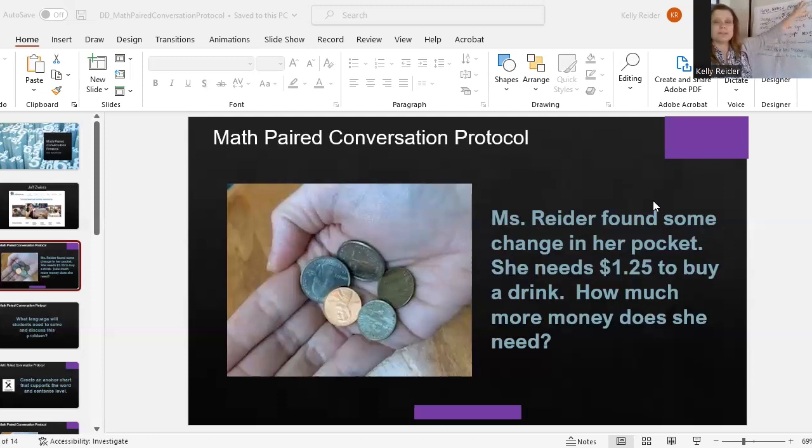And so we are going to be sequencing, and there are certain kinds of words and terms you use when you're sequencing. So if you're saying step 1, step 2, step 3, there are some other ways you can say that. I'm going to give you a couple examples, but there are lots of ways. And you can look back at our other sequencing charts that we've made where we gave you different options of how you could sequence your narrative or how you could sequence a retell. You can still use that same vocabulary, those same transitions when we talk about math. So we'll use a couple examples. I discovered that Mrs. Ryder needed blank dollars to buy her drink.